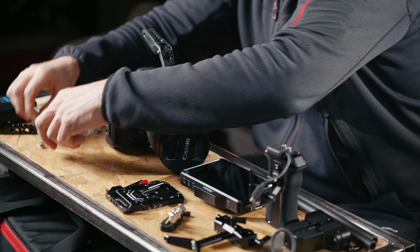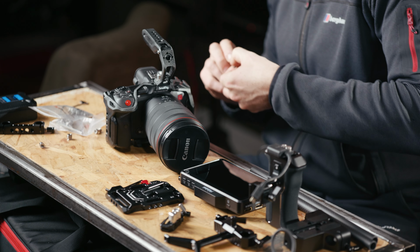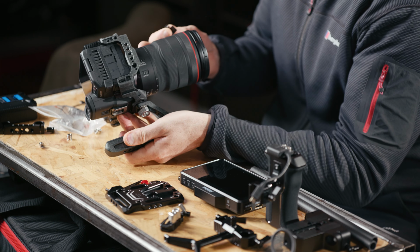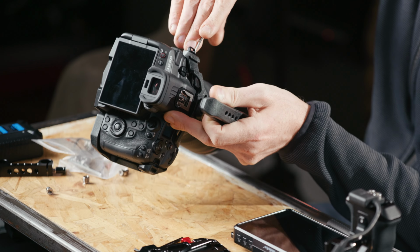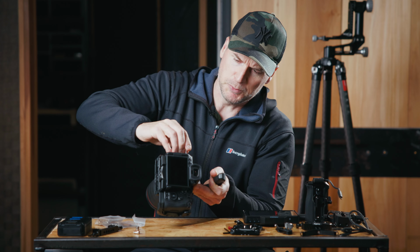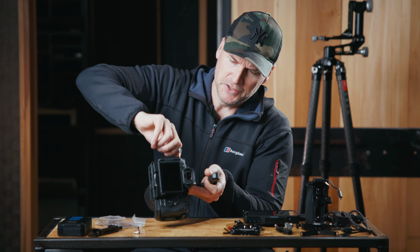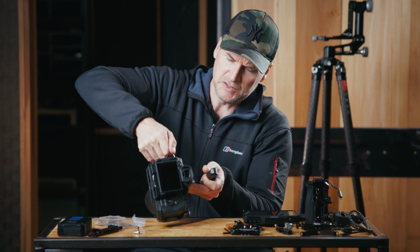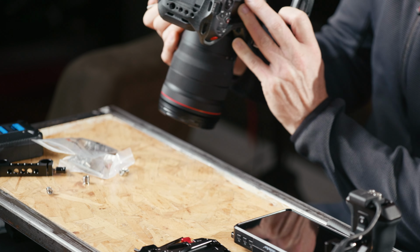So that's that, and then we have this little guy. This is a little sort of a camera strap replacement which goes in the side here because the camera strap is sort of blocked by the rig, so they're just putting in their own one here. So there's another one sort of pre-built on the other side of the camera. What this does is it just forms another locking point in which the camera is kind of wedged in.